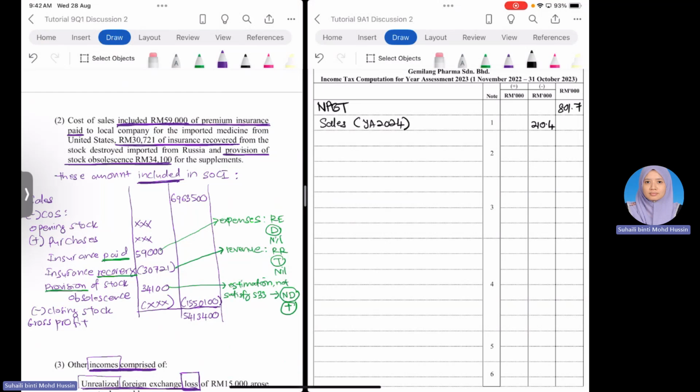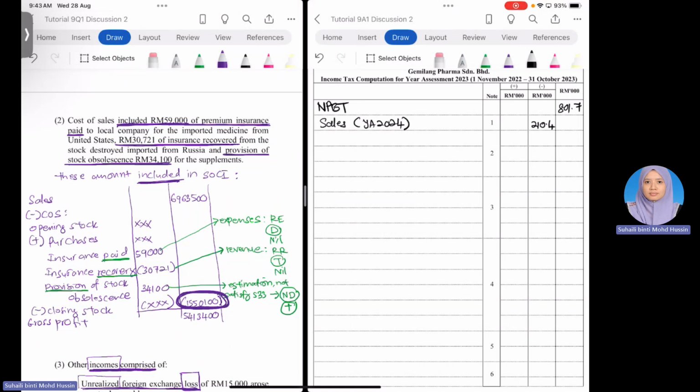Right. So included in the cost of sale, you have the opening stock plus purchases, plus 3 items mentioned in the question, minus closing stock. Then this is the amount that you recorded in the SOCI just now, 1,550,100,000 ringgit. So this is the result of recording all the transactions in the cost of sale. You just record the total only.